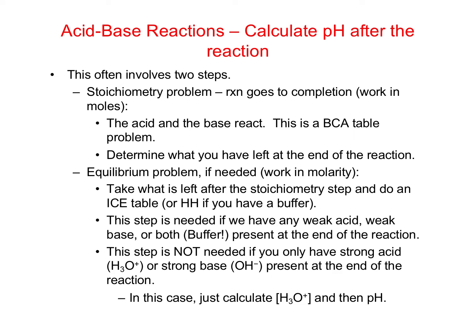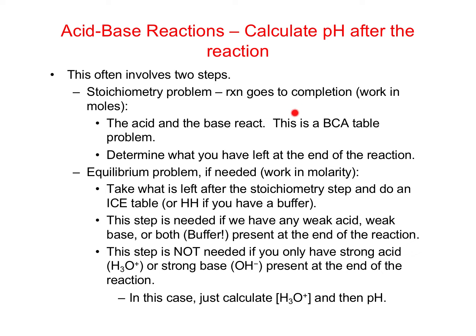All right, so we've just practiced writing reactions between acids and bases. Now what we want to do is calculate the pH after the reaction happens. This generally involves two steps. The first is a stoichiometry problem, and we've essentially been setting up the equations we're going to use for those in these previous couple of examples. The acid and base are going to react with each other, and we're going to make a table to help us determine the limiting reagent and find out what is present at the end. We'll do an example of that next.